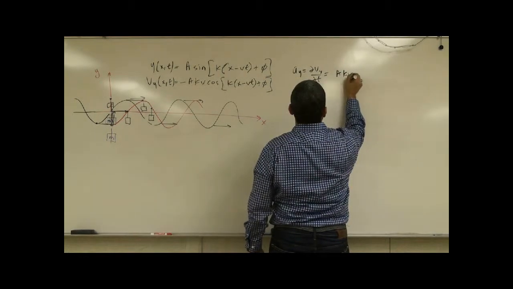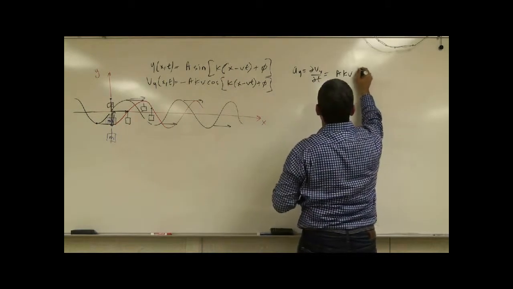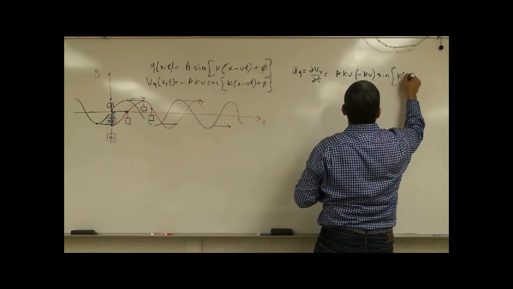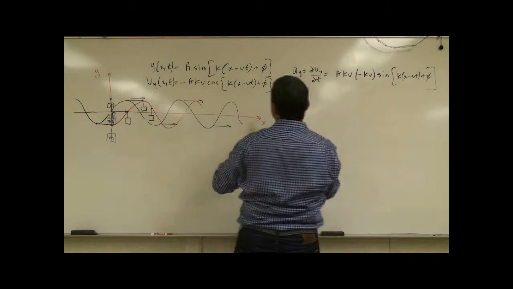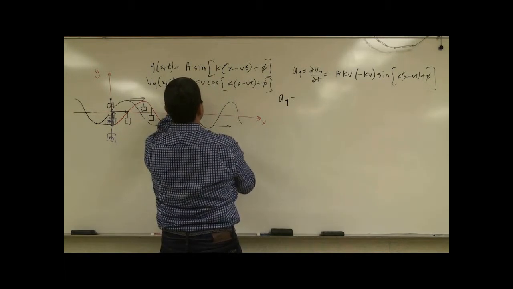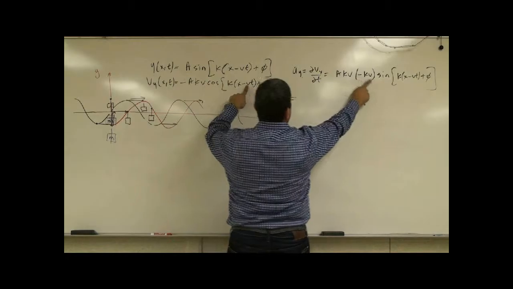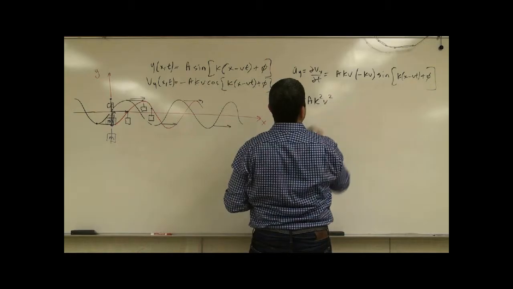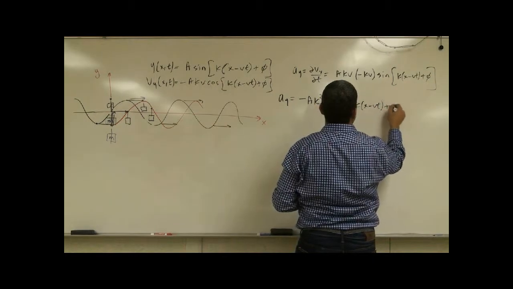So AKB, right? Negative sign. But then you're going to get another negative coming out from here. Then you're going to get here negative KV, and then sine of KX minus VT plus phi. So A sub y. So you see two negatives came out. The derivative of cosine was negative sine, right? And that gets rid of this one. So it became AKV, right? Then another negative came out from here, negative KV. So now it's going to be negative A K squared V squared sine of Kx minus Vt plus phi.